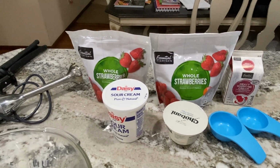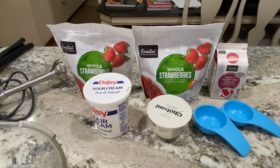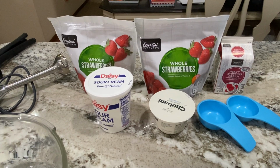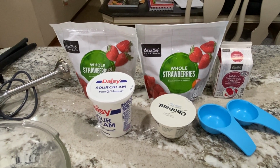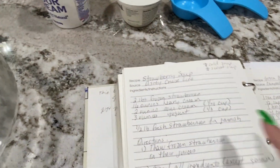Tonight I am going to make strawberry soup. It is a cold soup, a sweet soup. The first time we ever had it was on a Disney cruise line. There are lots of slightly different recipes online. This is the one that I think is a Disney.